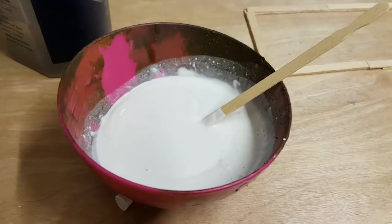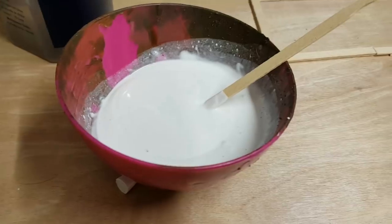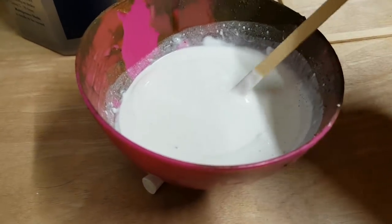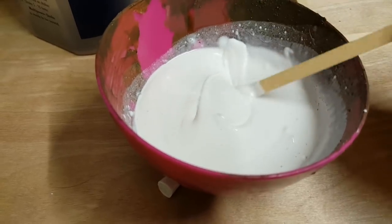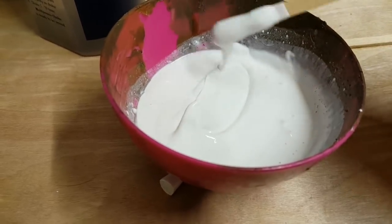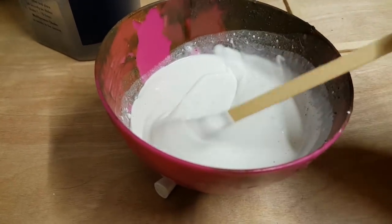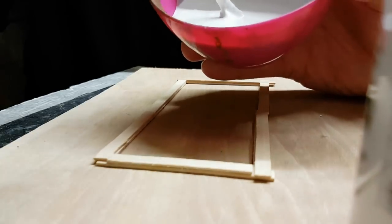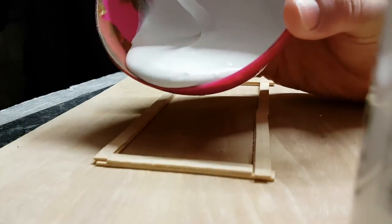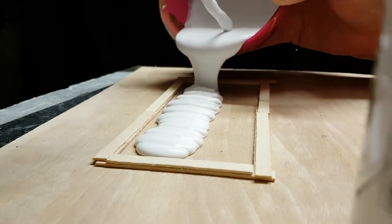Now, as you saw, that was probably half of the polyfiller box and literally just a sprinkling of water. Now, I've mixed this and it's just on the sloppy side, but it's definitely thick cake mix, that. Very pliable, but then still quite firm. So what we're going to do is lightly spoon in the mix. Hopefully it's enough to fill the rectangle.